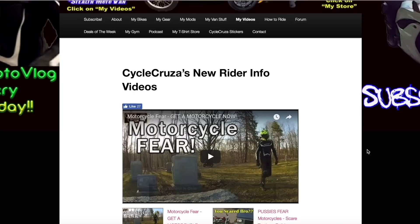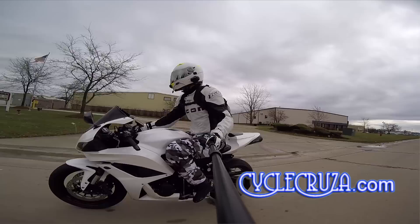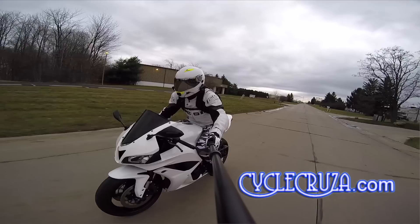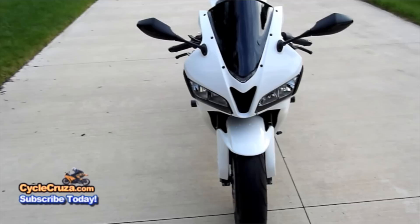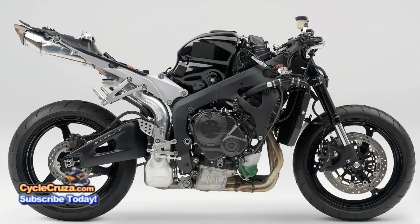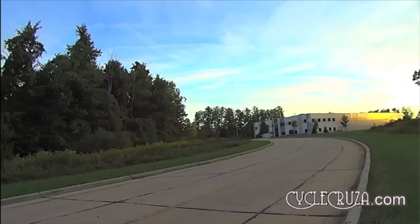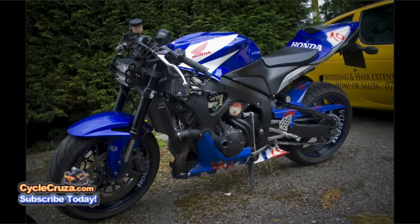Number five on my list: the 2007 and newer Honda CBR 600RR. I owned a 2008 in the past and the bike is absolutely amazing. It only has 106 horsepower and 46 pounds-feet of torque at the rear wheel on the dyno, but it can run a 10.5 in a quarter mile and only weighs 410 pounds wet. Strip the fairings, put on a bigger rear sprocket and an aftermarket exhaust system, and this bike could make an awesome Street Fighter.